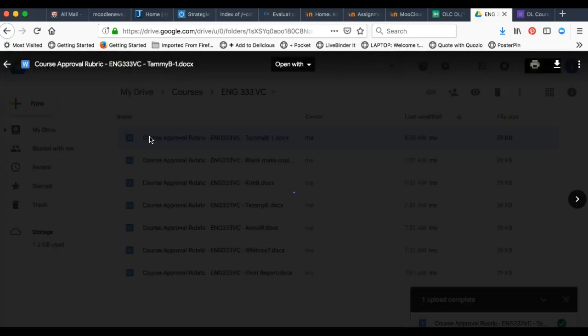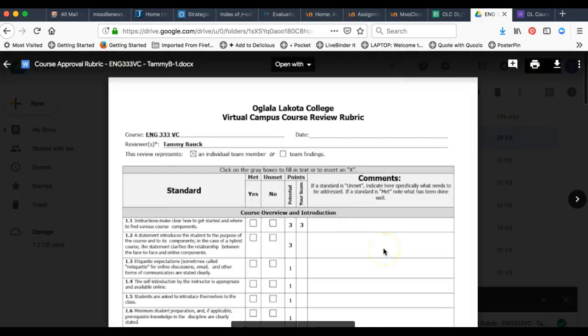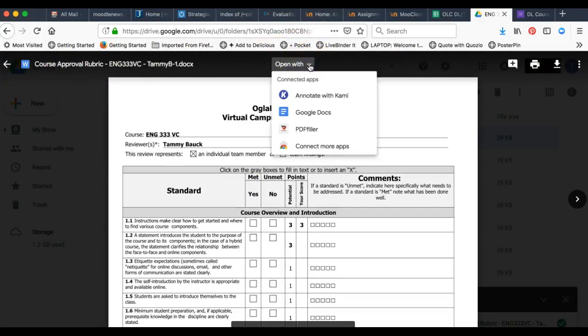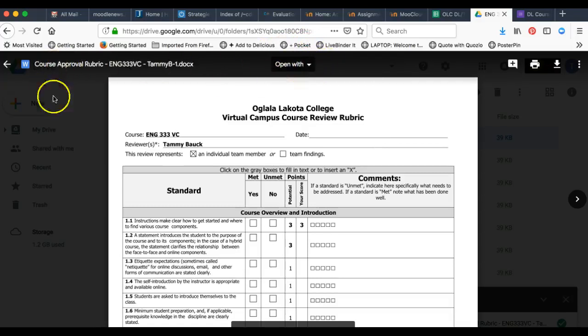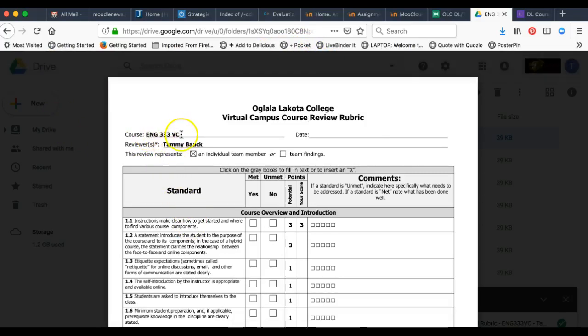We'll open this up to just view, and you can see at this point, remember when it's all black, you're just in a preview mode. You're going to have to open it with something, either Google Docs, or else you would download it and open it in Word again. But here you can see where I had typed in the course name, my name, and made the checkbox.